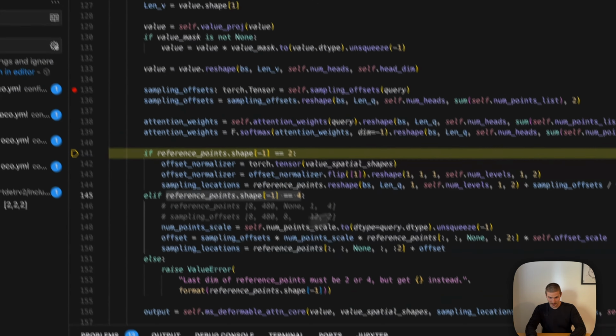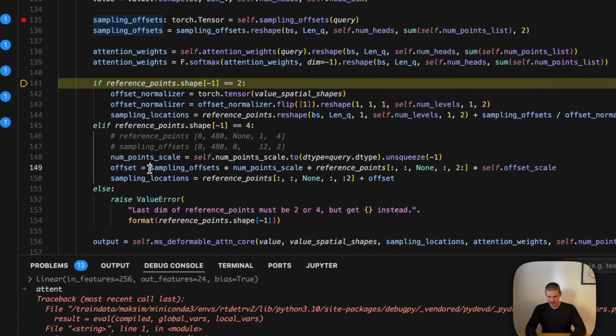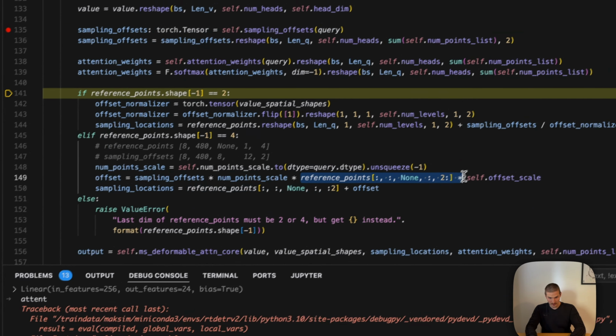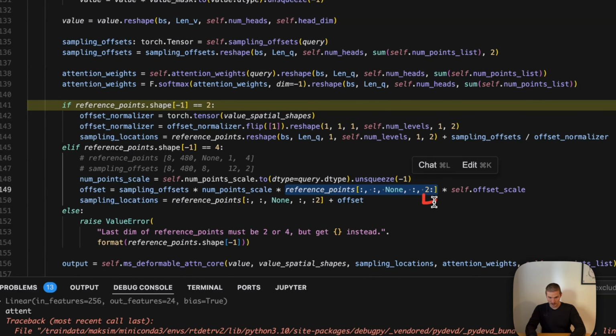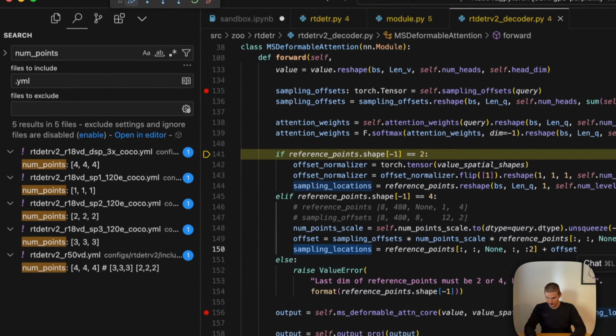And so what will happen is, we first multiply the offsets that we've predicted by the height and width that we get from the second 2 coordinates of these reference points. So now these 2 coordinates basically modify how spread out our attention will be. And then we add that to the first 2 coordinates. So that basically controls where the center of attention will be. And out of that we get actual sampling locations.